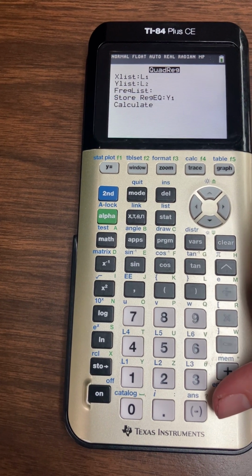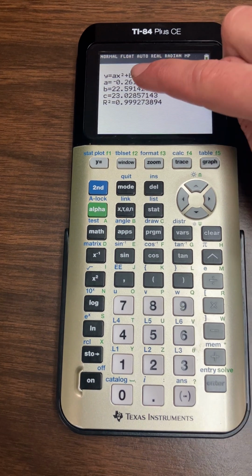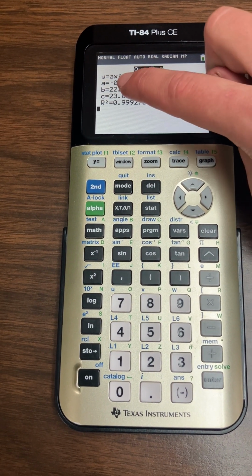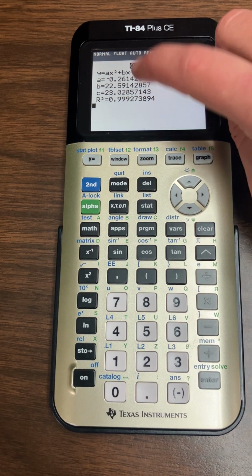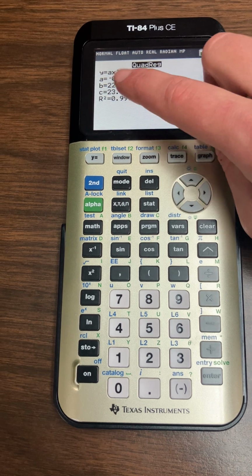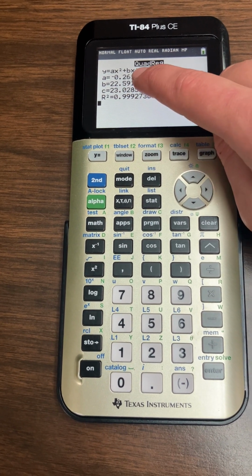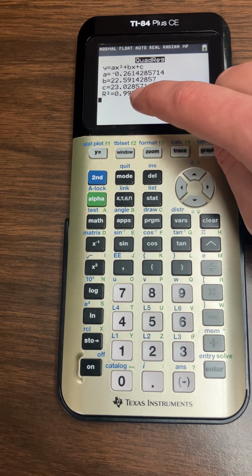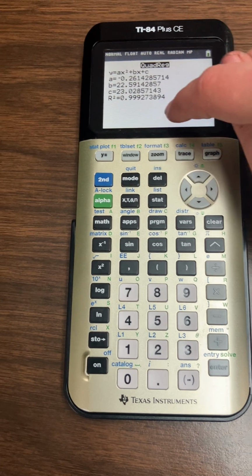If we calculate that out, it gives us our equation, in which A goes in front of the x squared, B goes in front of x, and C goes in there. So our equation would be negative 0.26x squared plus 22.59x plus 23.03. And sometimes that's all the question wants, and that would just be your answer.